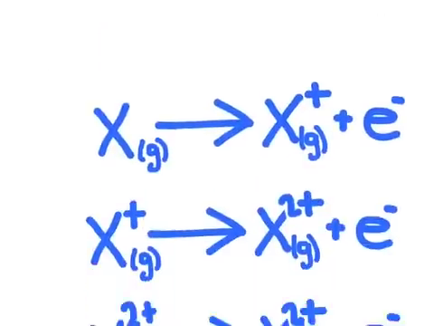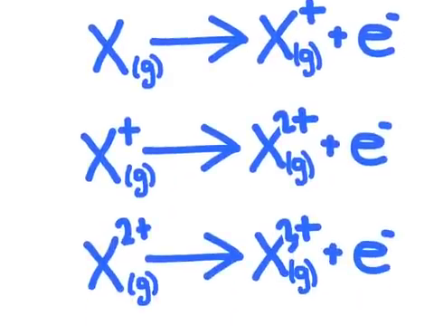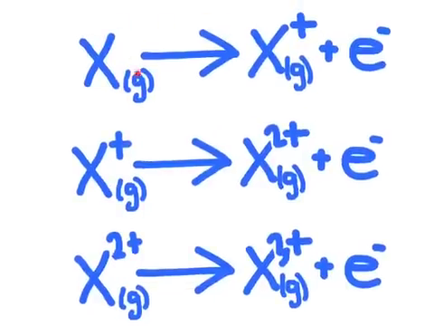Okay, so that's the trend, but let's get back to this idea of removing more than one electron from an atom. The first time we remove an electron, it's called the first ionization energy, and this equation at the top here is an example of what that would look like.